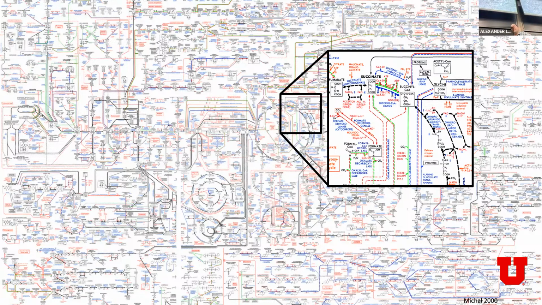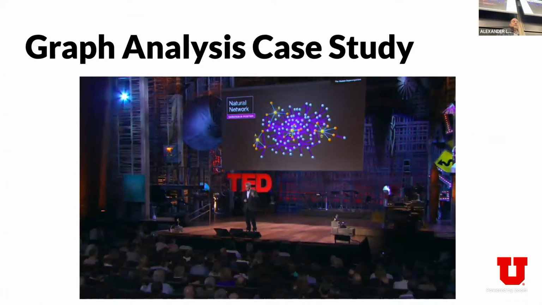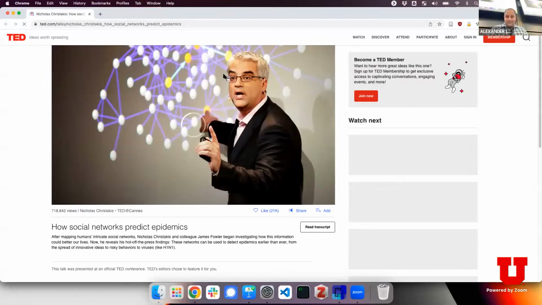And this is knowledge state of the year 2000. We know much, much more about this, of course, now. So this is just to illustrate how complicated networks are, especially biological networks. And so there's lots of work to be done for visualization research. And then here is a short TED video. I'll play the first few minutes that talks about the importance of social networks. And I mean by that, not actual social networks, not digital social networks.